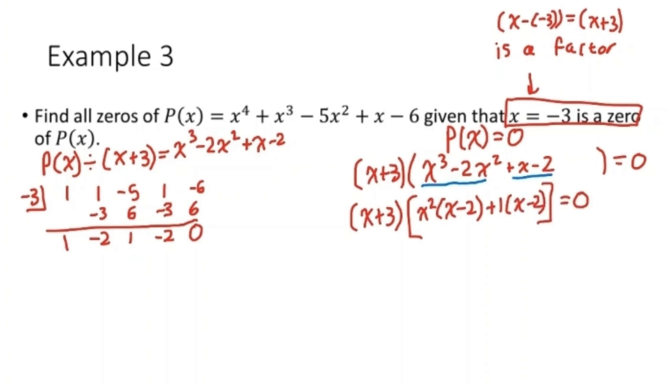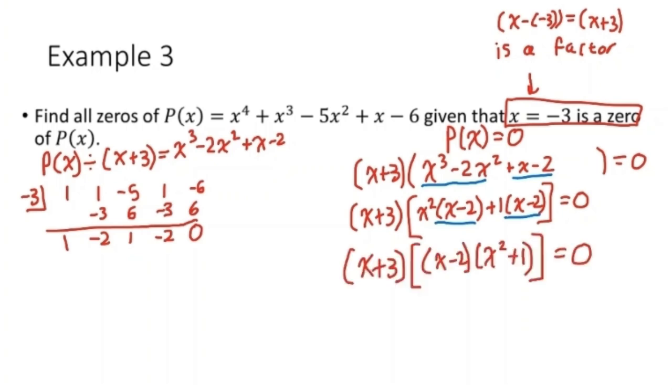And now we notice inside of our brackets, x minus 2 is a common factor in the 2 terms. So we can factor out x minus 2, and we get that x cubed minus 2x squared plus x minus 2 factors to x minus 2 times x squared plus 1. Since we factored the x cubed minus 2x squared plus x minus 2, I can drop these square brackets, and I've successfully factored my polynomial into linear and quadratic factors. And x squared plus 1, I can't factor any further.